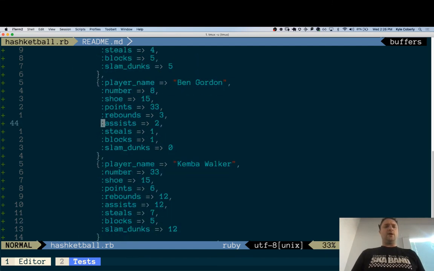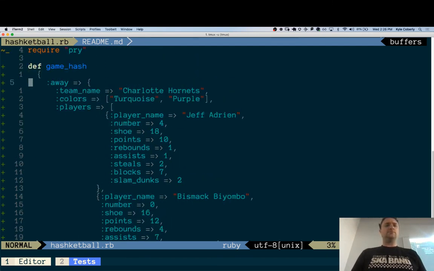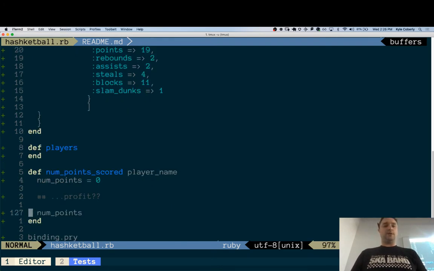So if I want to get all the players in one place, give me a naive way. Not efficient, not clever. What is a dopey way to do that? Game hash away players, and then go through each one. Okay, and I heard concat over here. So what if we combine both of those?